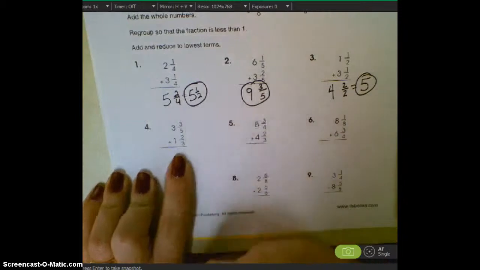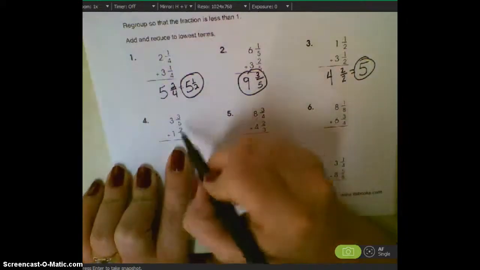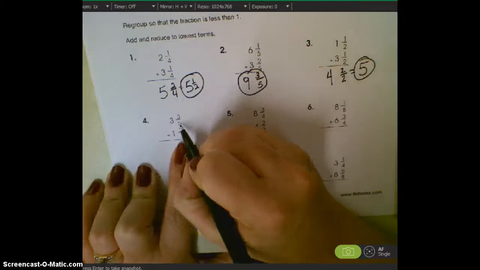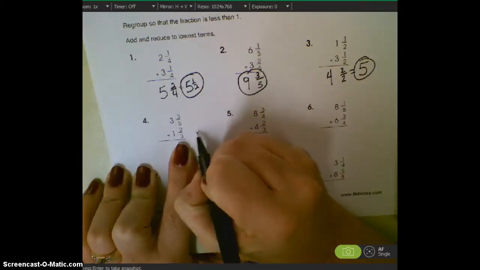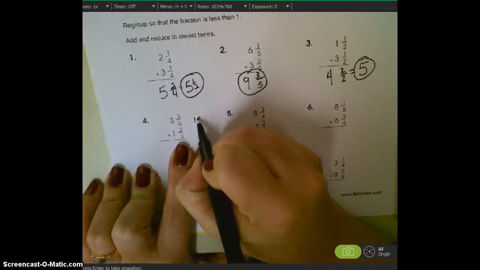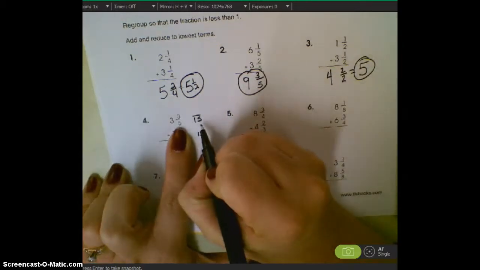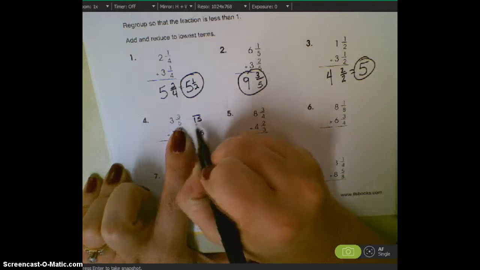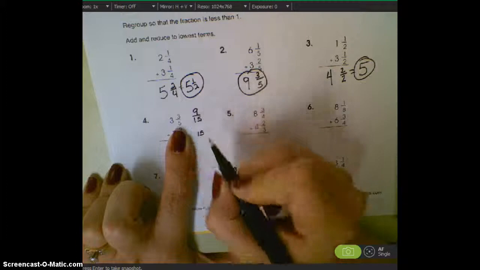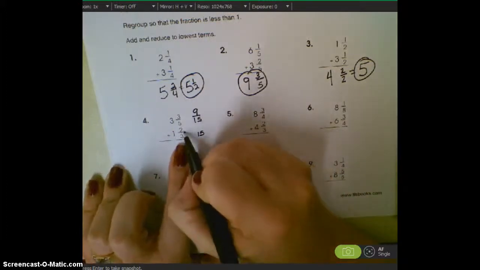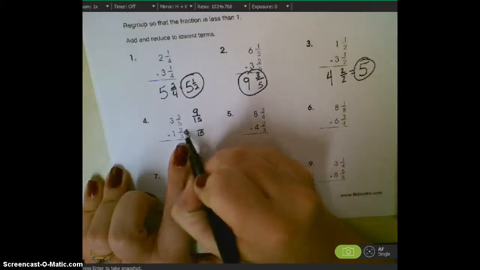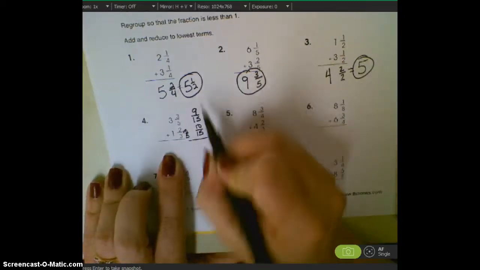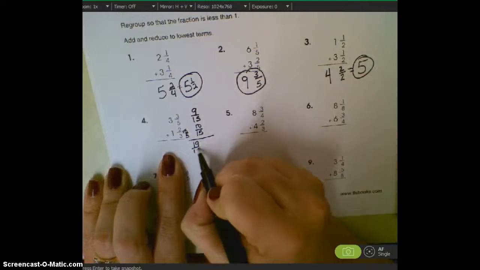We don't have a common denominator on this one, so we need to look for a common denominator. Our least common multiple for this one is probably 15. So let's see what we can do to find an equivalent fraction for 3/5 that has a denominator of 15. We're going to multiply both of them times 3. 5 times 3 is 15, so 3 times 3 would be 9. This one, 3 times 5, so we're going to multiply them by 5/5. 5 times 3 is 15, 2 times 5 is 10. So now I can add them up, and I get 19/15 for an answer.